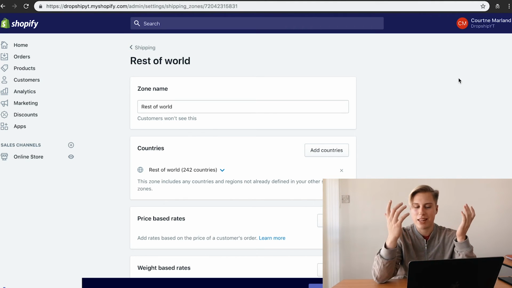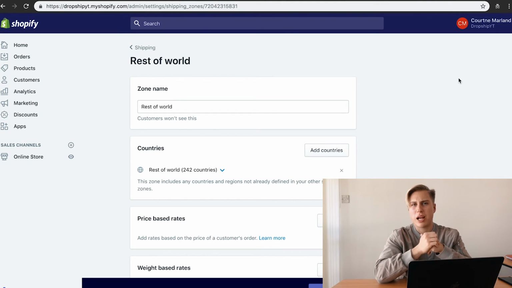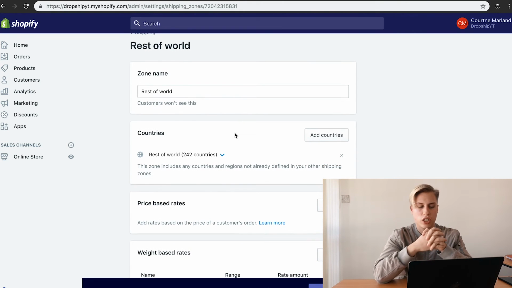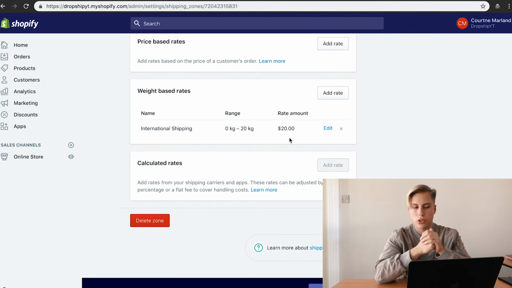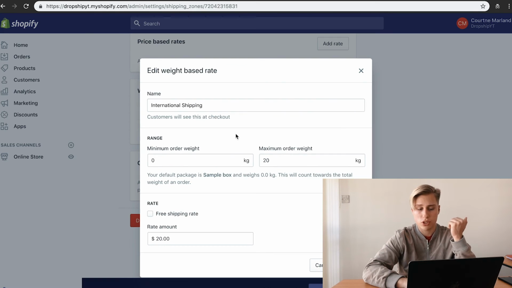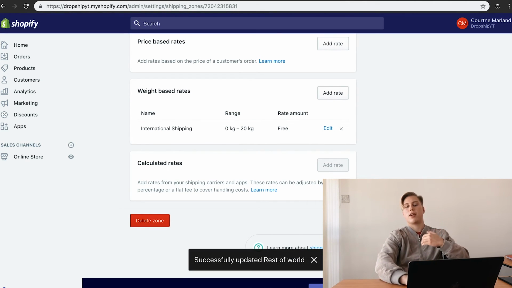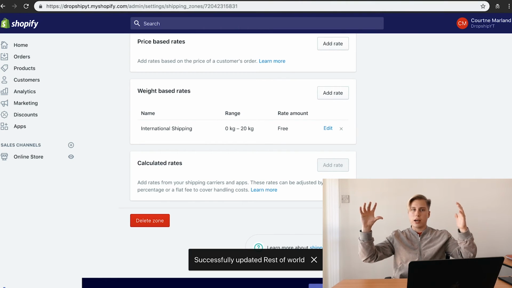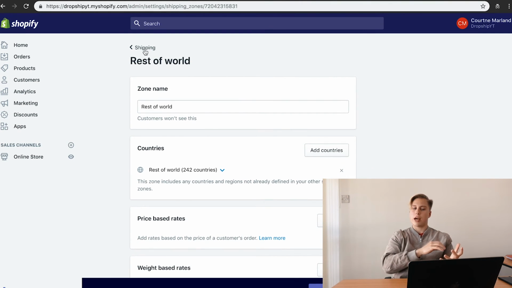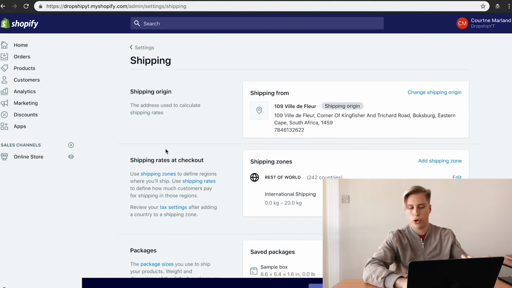And generally anyway, the cost of shipping from AliExpress and these warehouses in China are only like $4 or so. So literally just come in here and I would literally just make it $0. So just make your shipping free. Then you can also put a banner on the site saying free worldwide shipping, included in all orders, and then just charge a little bit more per product.